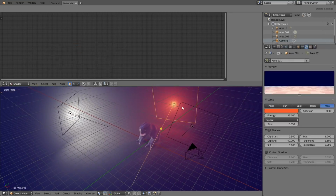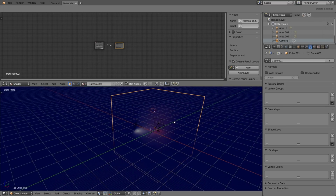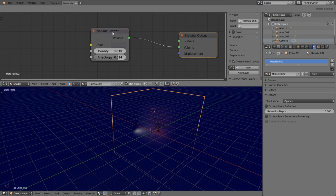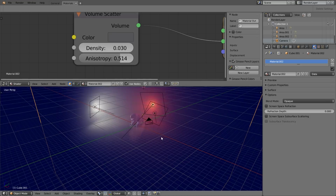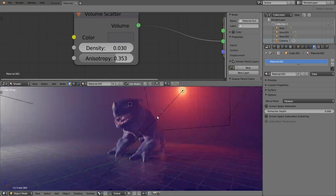So if you select one, you can adjust everything over here in the object data panel. And I added a big cube, as you can see. There I added another material with the volume scatter shader, which is plugged into the volume input of the material output node. And then lower the density quite a lot, change the color and increase the anisotropy. As you can see, this is controlling how much the light is spread, basically. And yeah, this easy, I could adjust the scene.